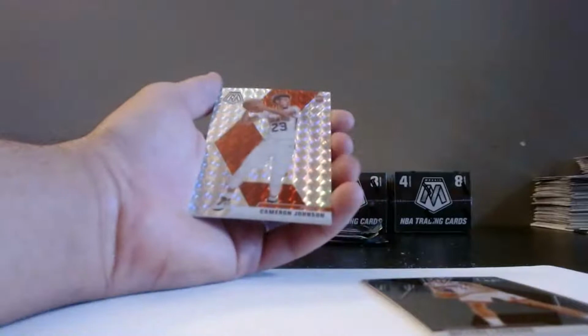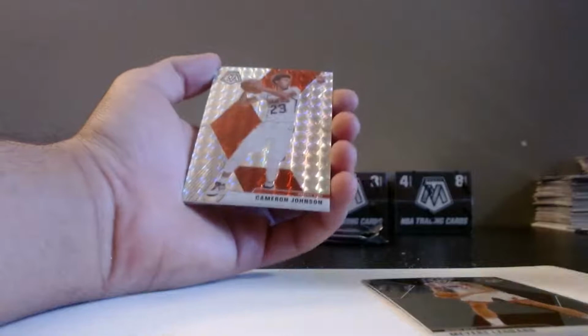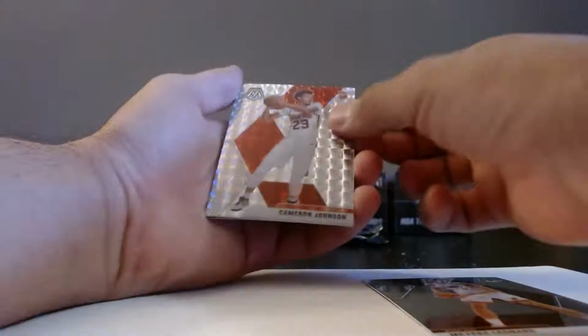And there you go, Suns. Silver Wave, Cameron Johnson. Congratulations, big man, number 33. There you go. You want a Suns? You got it. And you got a nice one, Silver Wave. That's one of the top color ones you could get. Jeff Teague.